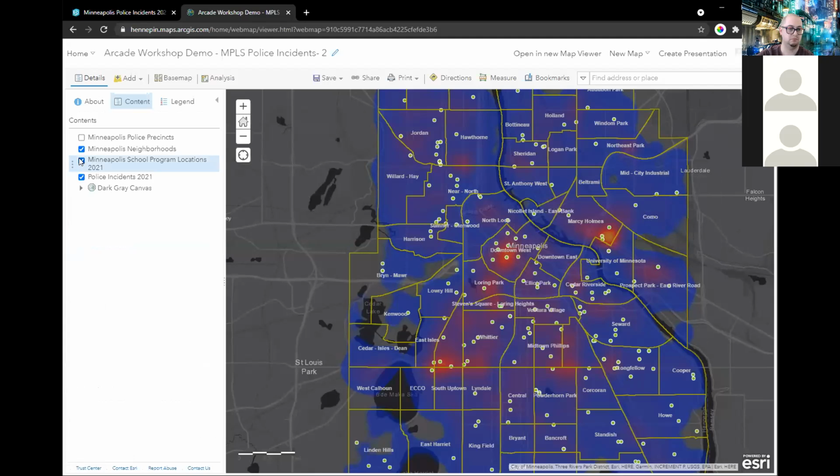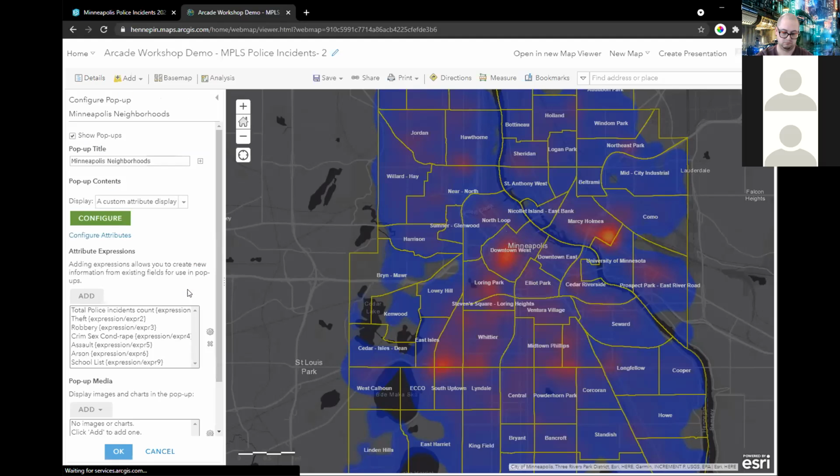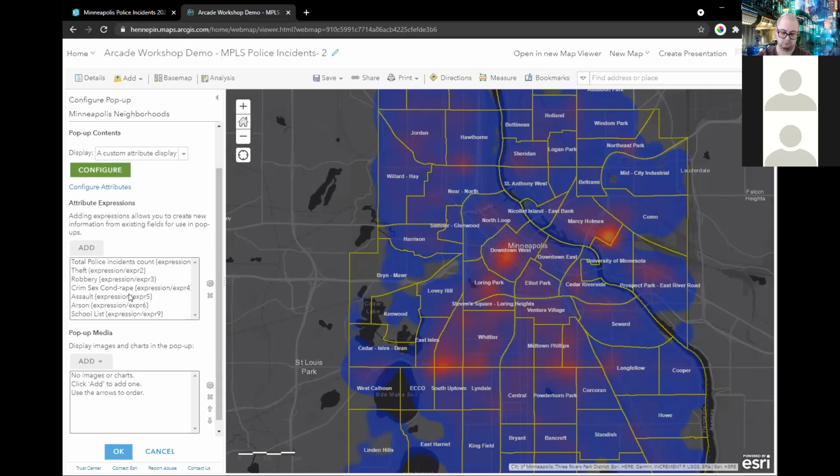Okay, let's move on. So far we learned how to create and use feature sets, find intersecting features, how to count, calculate area, create a buffer, and read the field information from another layer with a for loop. Now I want to create a list of schools in each neighborhood polygon. This is not so different than the one we used to print neighborhood name for each school location. So let's go to the configure pop-up. And as you can see, this layer already has many populated expressions. So we are going to add some to this list.